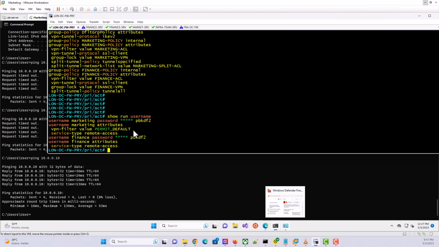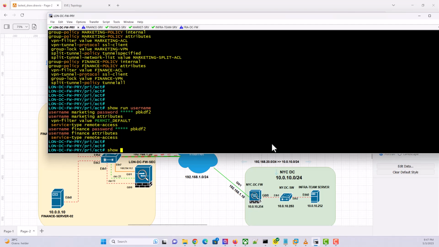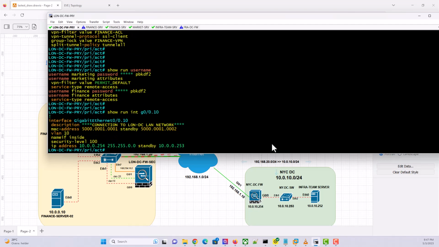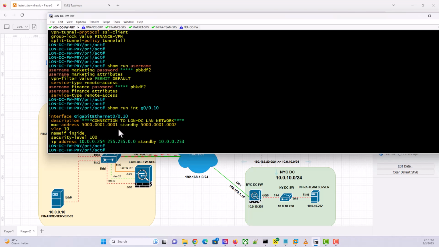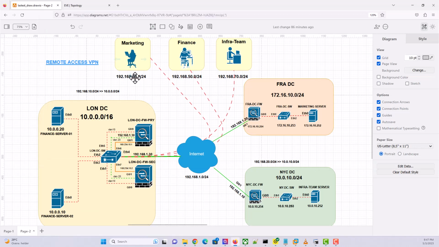Okay, it's almost an hour. We have to end the video here, but there's something else I could also show you. Another question is, what if I have an access list on this interface that denies this remote access VPN user? So this G0/0.10. Let me quickly show you something. Show run interface G0/0.10. We don't have an access list tied to this interface, but the question is, if we have an access list tied to this interface that says deny this subnet to these networks, which one has priority? Which one would override the other?